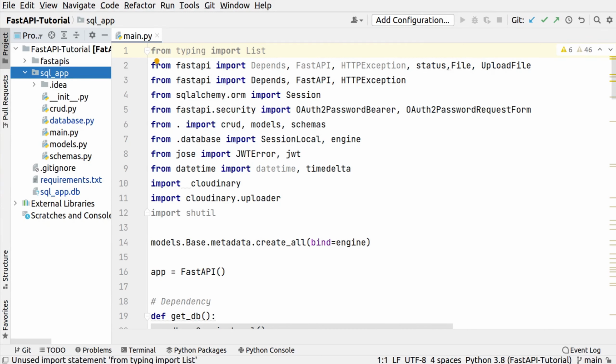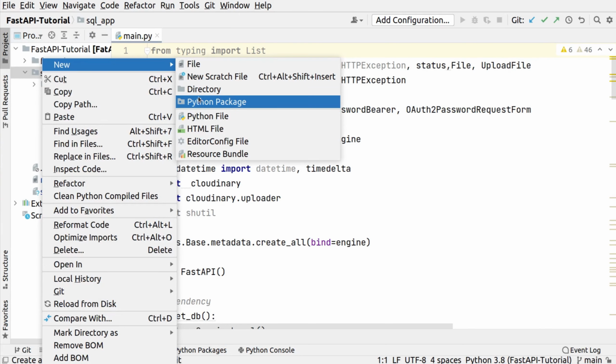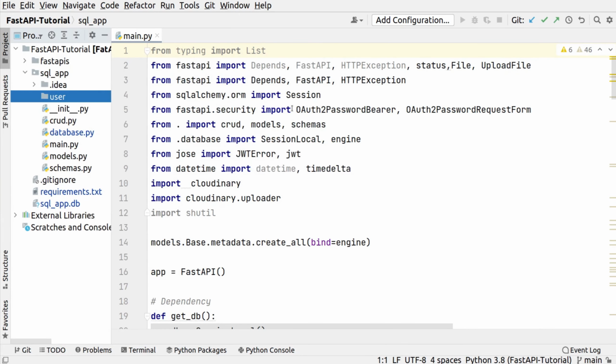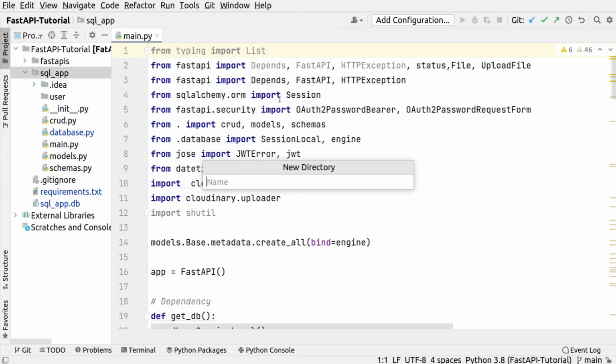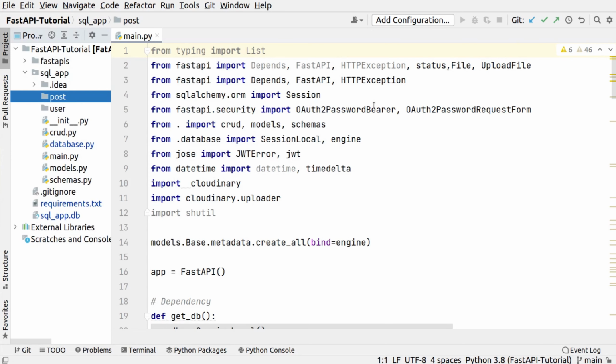Okay, for creating user and post application, we need to create two directories, one for user and another for post. Then we need to create an initialize file for each directory as a required part of any application in Python. We create the initialize file.